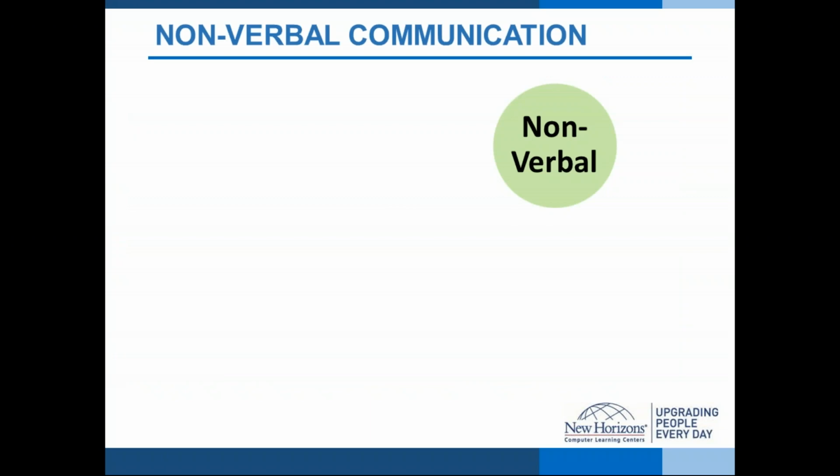Then there's nonverbal communication. The first thing is body language, and there are tons of books written on body language. You can tell when somebody is getting upset or shutting down. A person's face will get red, their fists will clench. If they're impatient, their foot will start tapping, and so on.